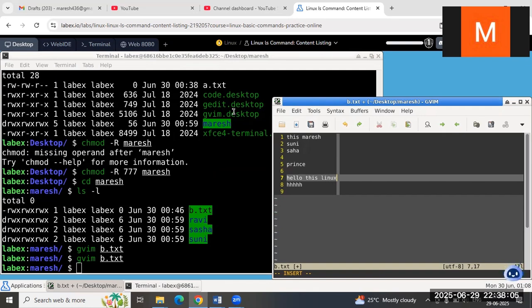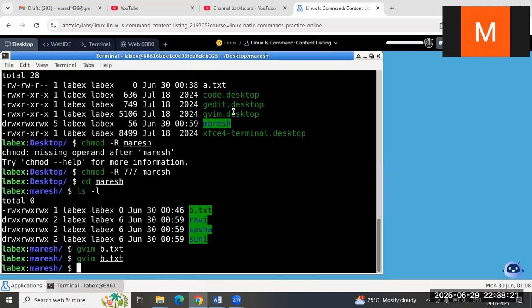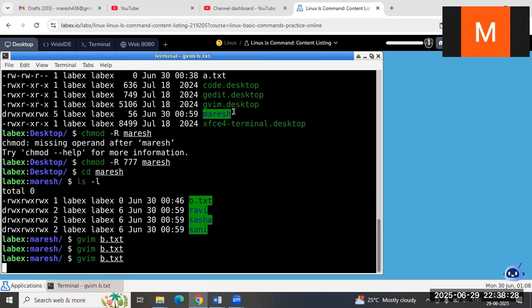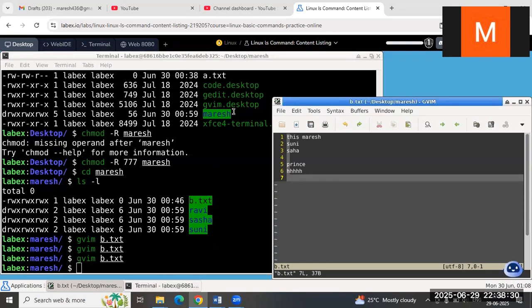This is Linux. I just wrote this one. So now, without saving this line, I want to quit. That means you just press colon Q exclamation mark, enter. Without saving that file, we have quit. So again, up arrow, press enter. Now see, I wrote something else previously, but it has quit without saving.